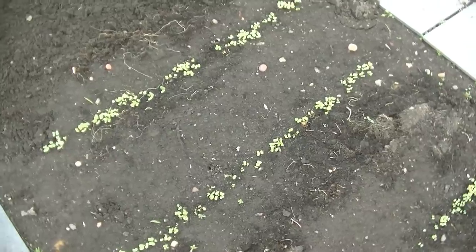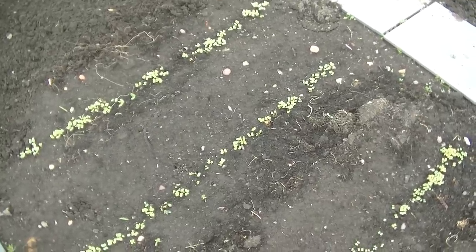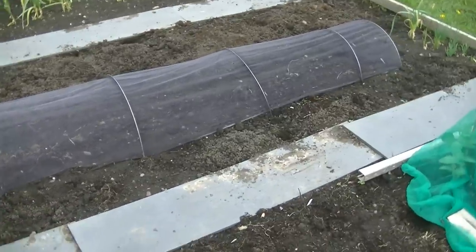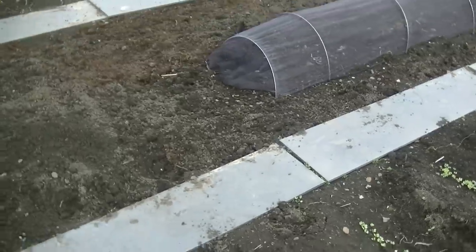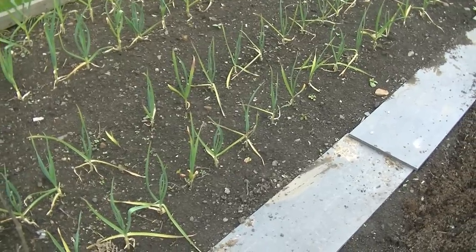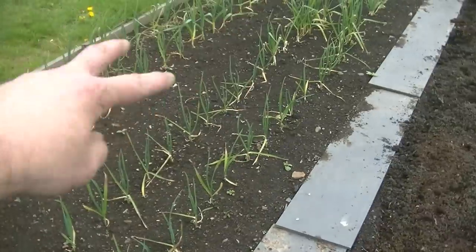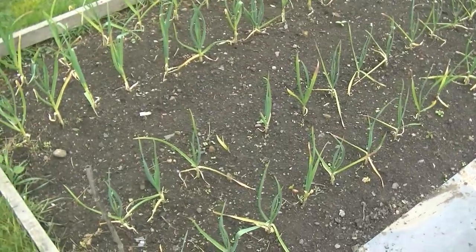Also fighting my ongoing battle with mare's tail, but that's another story. The little turnips have come up, and the radishes are well away as well - I'll leave them for a week or so and then start thinning out. Radishes shouldn't have too much trouble as they are. Underneath this little net here I've put in some carrot seeds last week - nothing really come up on those yet. Anywhere that you start planting you start struggling with the weeds, because it's not as easy as a nice big open area where you can just hoe the whole thing. In a bed like this you can hoe up and down your rows, but you've also got to get in between your plants, so it takes a little bit more effort.